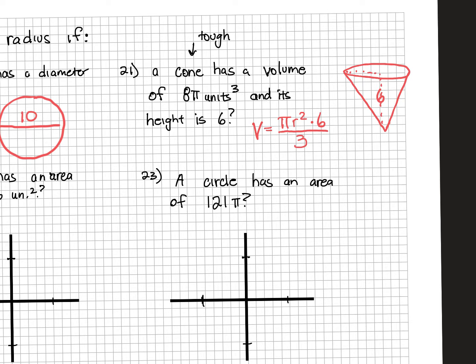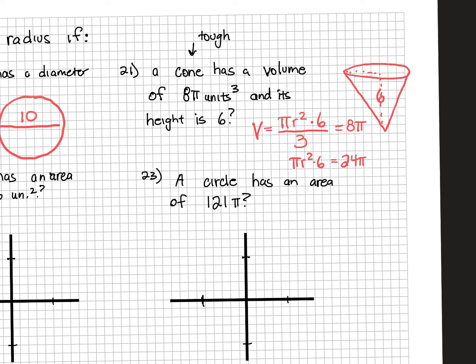Okay, so we'd start with the circle. That's what the pi r squared is. We'd multiply by the height. That's what the 6 is. And then we'd crush it at the bottom. And when we're all done, we get 8 pi. All right, so let's multiply both sides by 3. What if we didn't crush it? What if it was just the pi r squared times 6 and we multiplied both sides by 3? Then the other side gets 3 times bigger and is 24 pi.